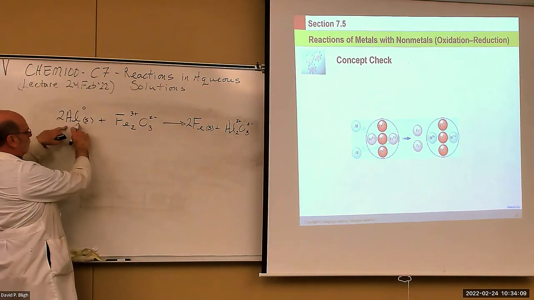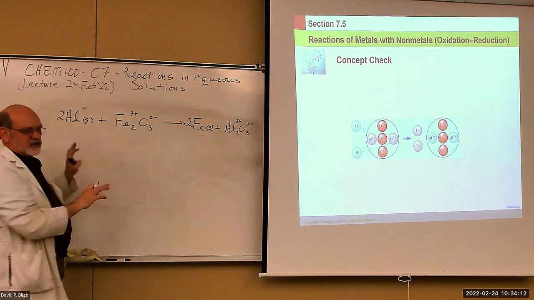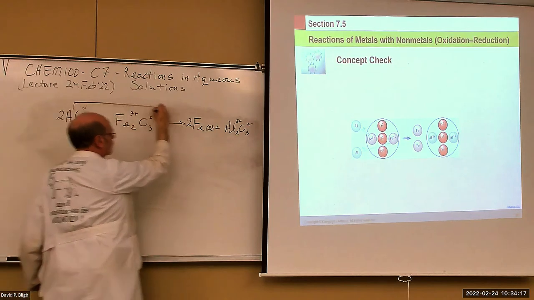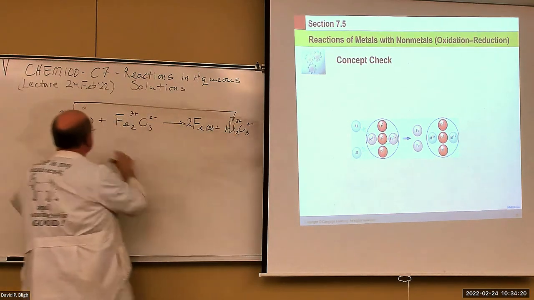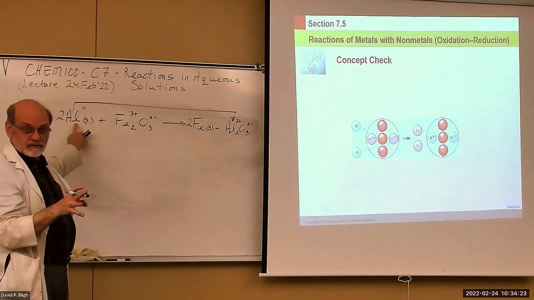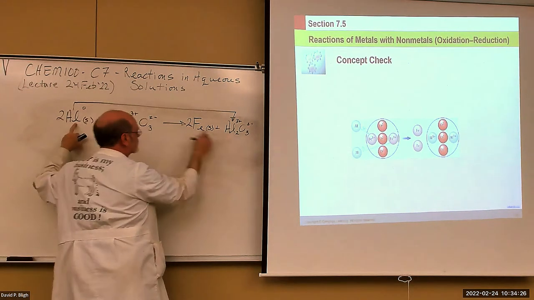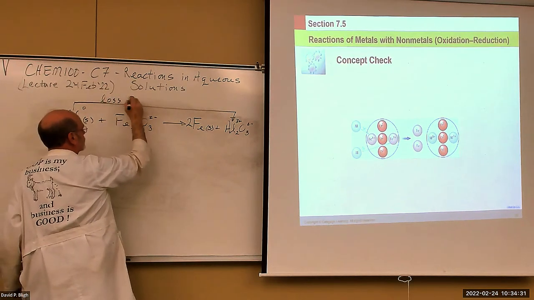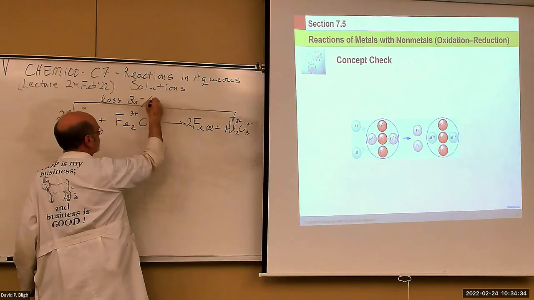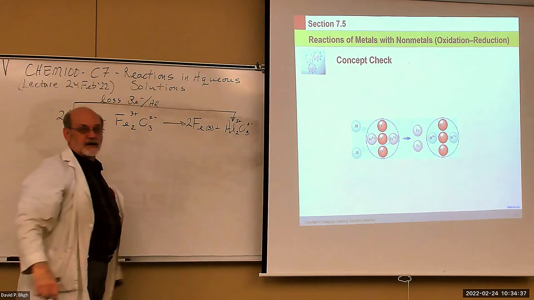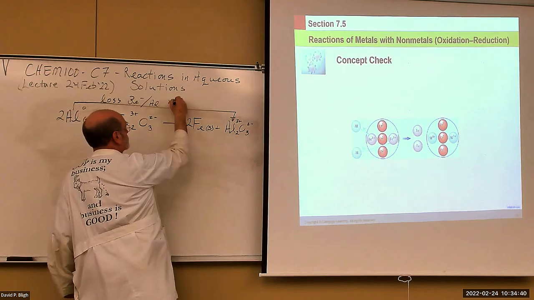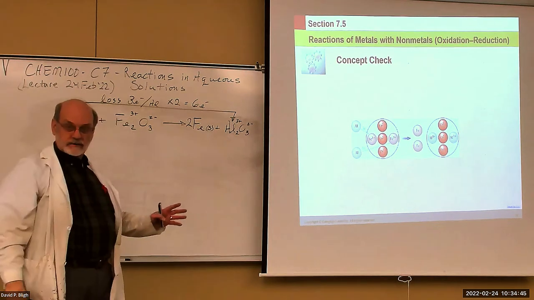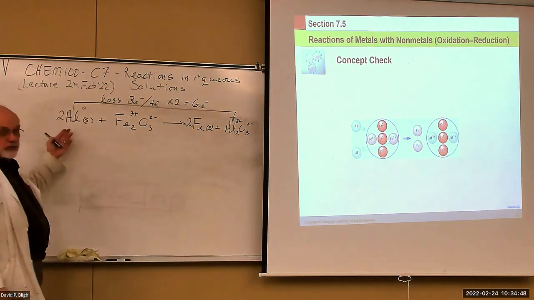And notice what's happened. Electrons were lost from this one. So the way I like to write it to keep track of electron movement is do this. Aluminum went from here to here. It went from zero, neutral, no charge, to a 3+ charge. So how does it get there? It lost three electrons per aluminum atom. But there are two of them, right? So two aluminums means six electrons actually were transferred, were lost by these two aluminums.